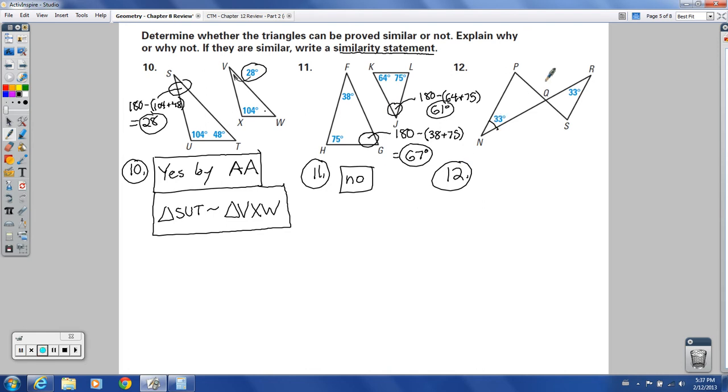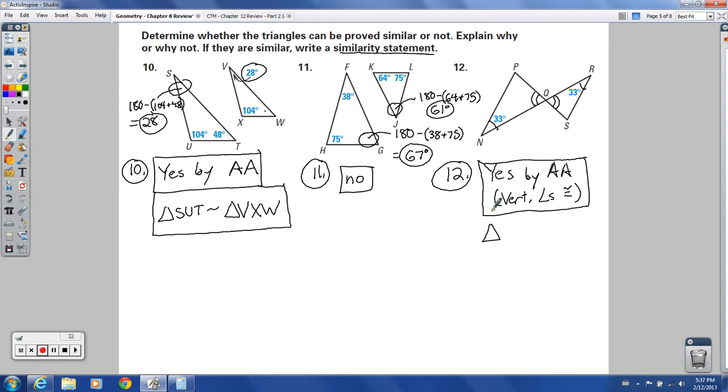Here you've got this angle matching up with this angle, and you've got no other information here, or so it might seem at first glance. But remember, vertical angles, this one has to be congruent to that one. And so you just need two. That's all you need. So this one is a yes by angle, and I would say something about vertical angles are congruent. So that's why angle works in that one.